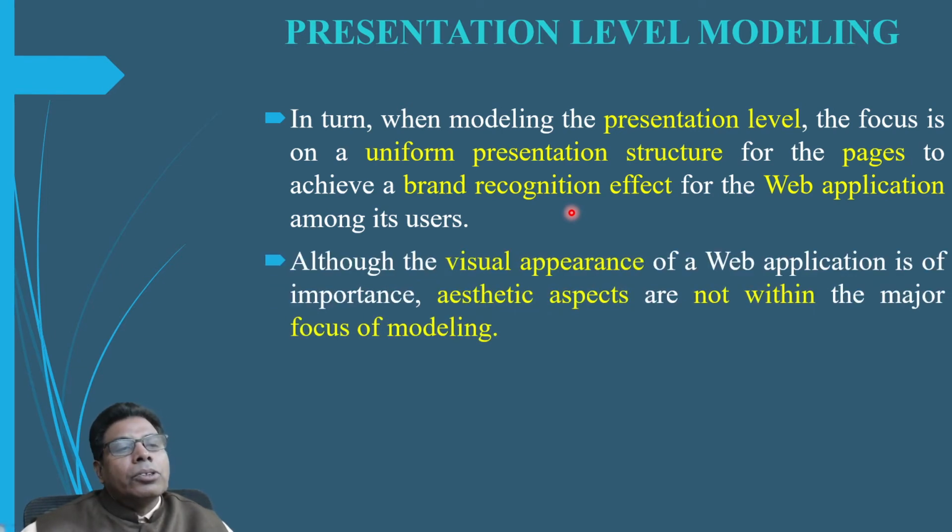Then although the visual appearance of the web application is of importance, aesthetic aspects are not within the major focus of modeling. So here aesthetic aspects means what? Color, pattern, texture, these are the aesthetic aspects of the application. So they are not within the major focus of modeling. They are not part of the model. They will be added after. We will only focus on the visual appearance of the web application.